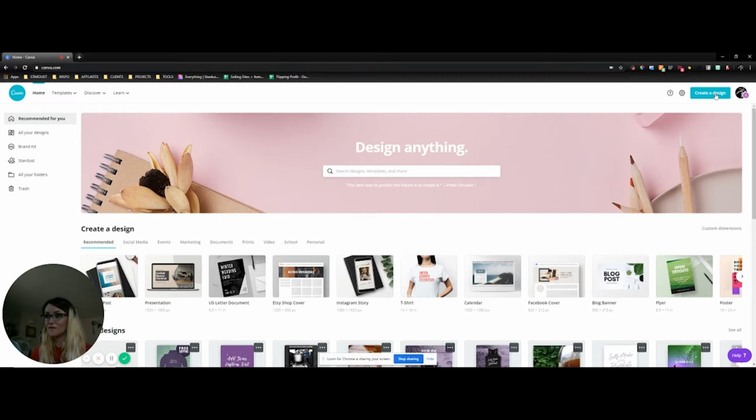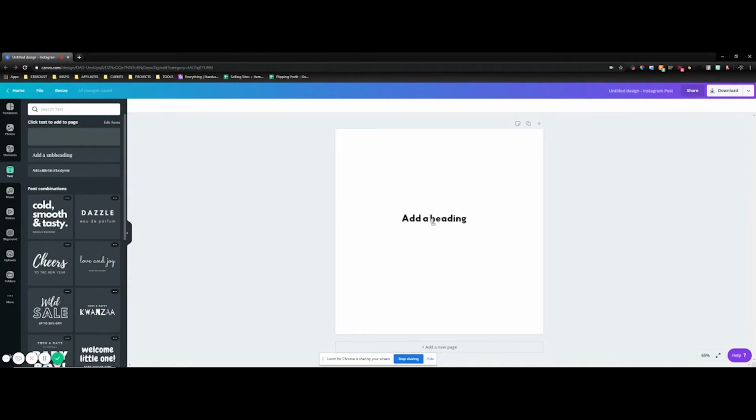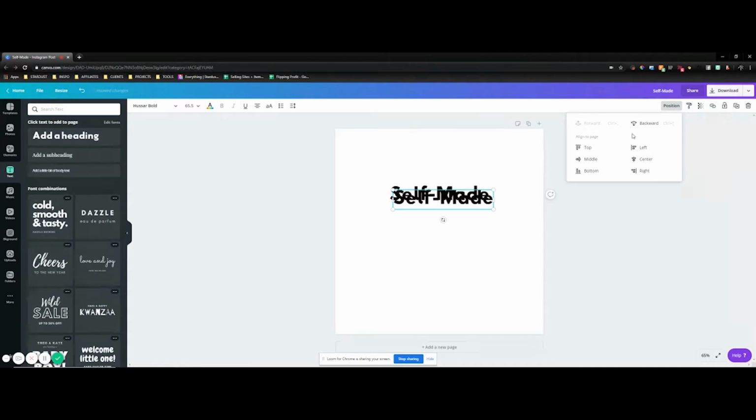So let's begin by grabbing some text in the left panel. I'm just going to drag it up onto the square in the middle. I already have a catchphrase in mind. Go up to the top right, a couple tools over here. We have position, which is like a layers panel. If you've ever used Photoshop, this is very similar.